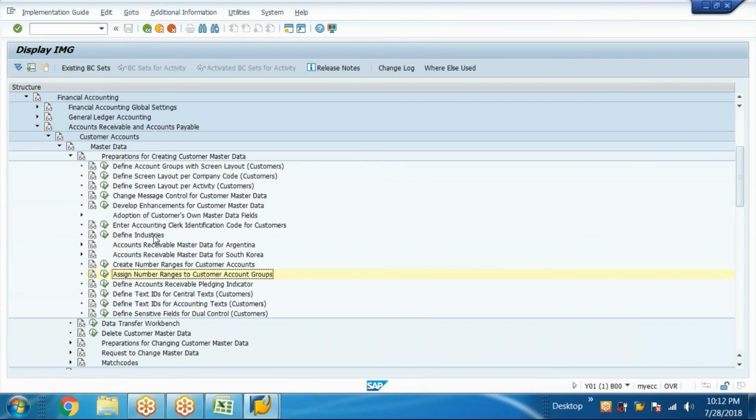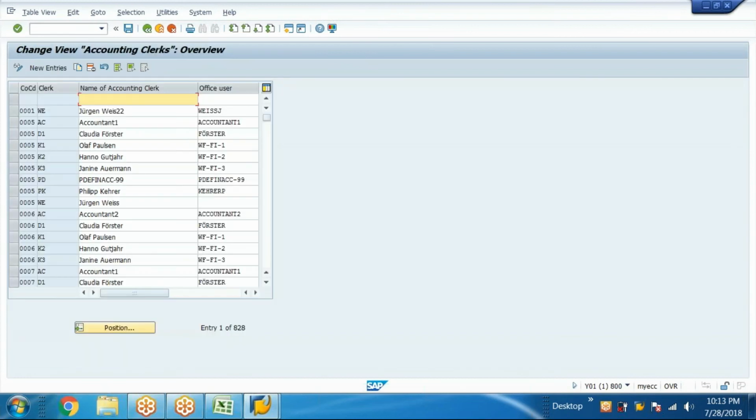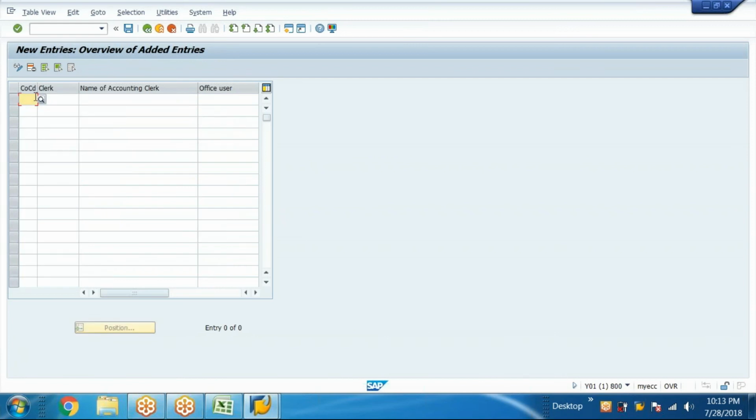What is the term? Define accounting clerk. Accounts clerk, okay. Accounts payable. Previous you create accounts payable. That is called vendors users. This is customer users. Okay, accounts receivable users. Maybe new entries. Maybe OVA1, OVA2. I created two users. Maybe AB Abhijit. Maybe SA Abhijit, but junior accountant. Junior accountant for what? Accounts receivable. This one. Okay.